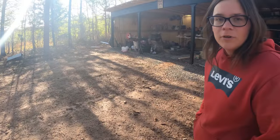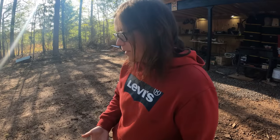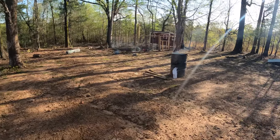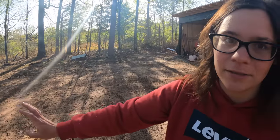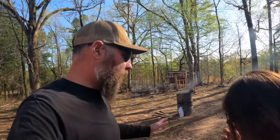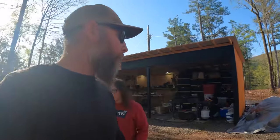I don't know how well it shows on camera, but when the rain comes really bad, it washes through back here and you see all the grooves, and that's where all the grass seed has stuck and started growing. We don't want to spread a bunch of hay down right here, so the grass seeds don't go away, because then we just have to clean it up. There's no real point to that. I just need it tilled and I'll be good.